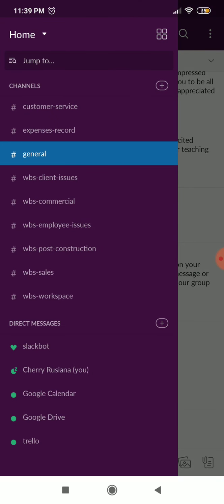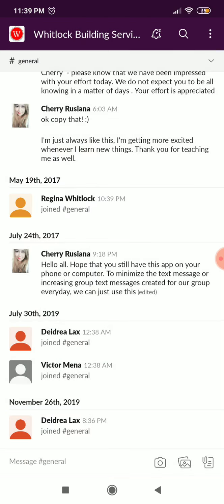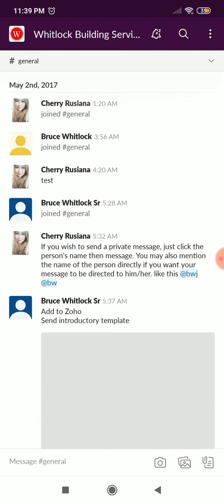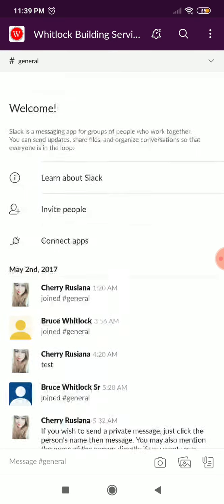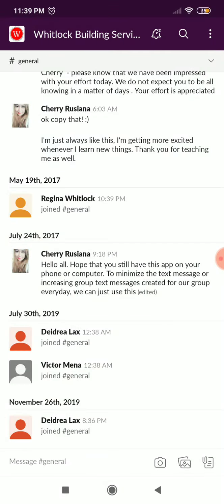You will be automatically added to the general chat room. Once you're in the general chat room, this is just a normal chat room. In my previous job, we didn't really use the general chat room unless we just wanted to talk about random things, just like that.